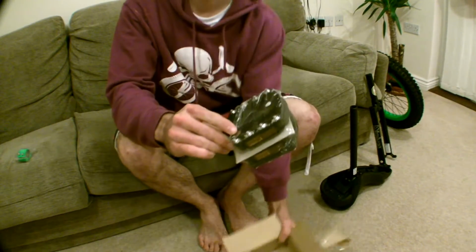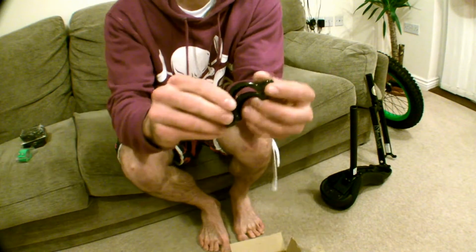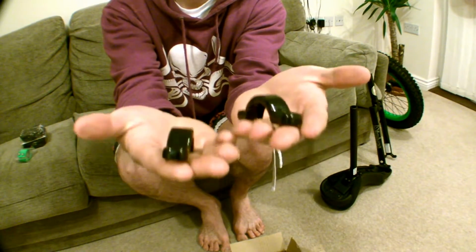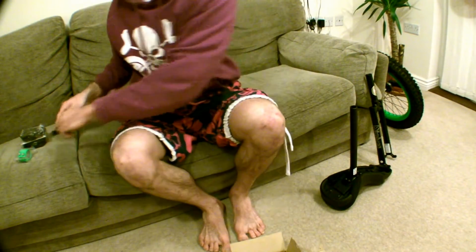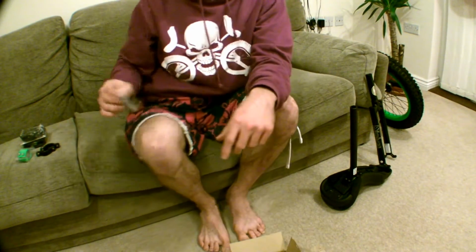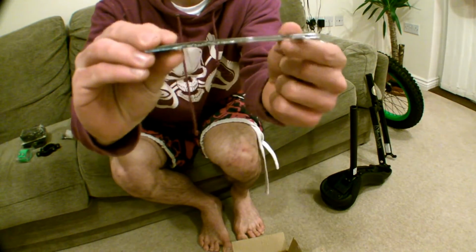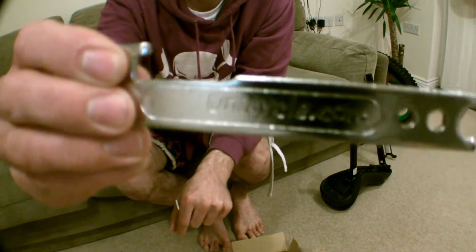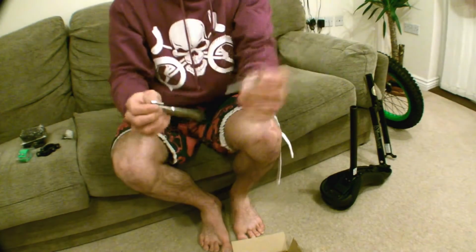Next up, pedals. Now there's a left and a right pedal. They've got little stickers on, so you can tell which is which. There you go, left and right. Bearing holders. These aren't handed, there's just two. Pretty standard, they all look fairly similar. Now we have 4 bolts that hold the bearing holders to the frame, and we've got this nifty little Unicycle.com tool to assemble the unicycle with. There you go, Unicycle.com, and there is an Allen key as well that will fit all the Allen bolts on this unicycle.